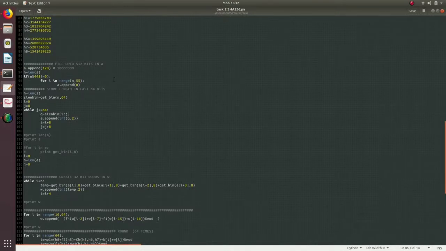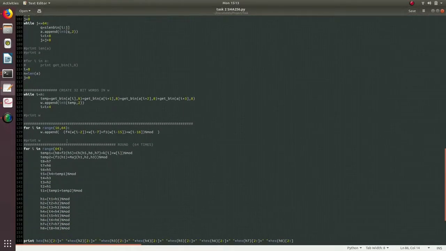So the first step in SHA-256 is to convert the message into a message whose length is 448 modulo 512. If it is not, then we append a 1 first and then all other digits as zeros. That's what happens in this part of the program. After that we insert the length of the message in 64-bit format, and that's what's happening here. So after all these steps we will get a 512-bit message, which will be present in A in the decimal format.